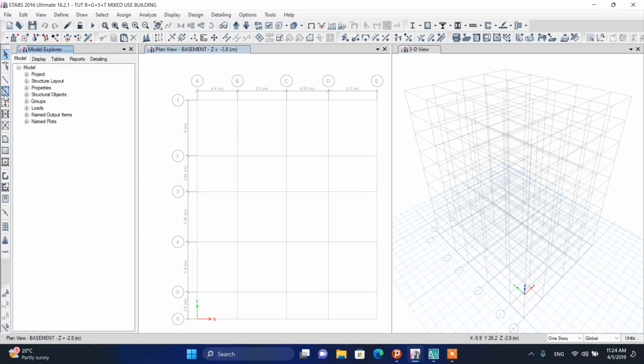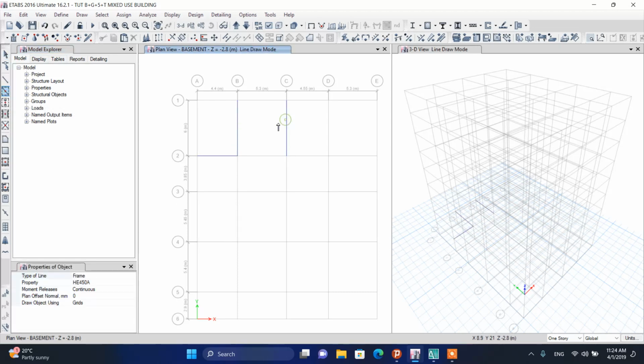To draw a beam, you have to use this. The grid lines are not there for the beams, but we have fixed all the grid lines. So to draw a beam, we simply click on the grid lines or use the drop down menu.